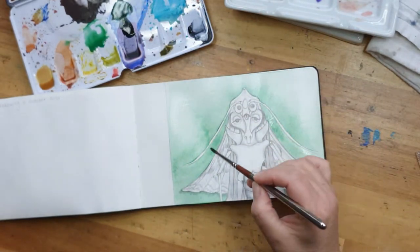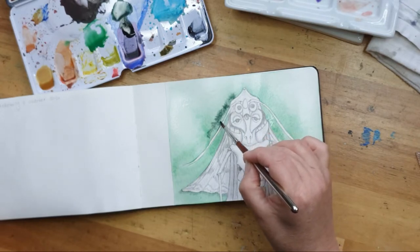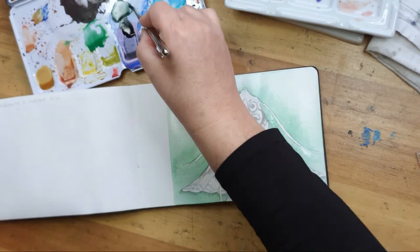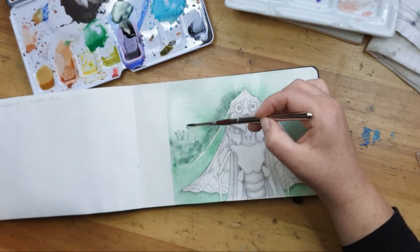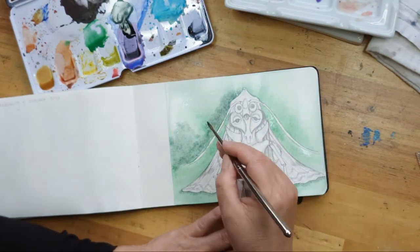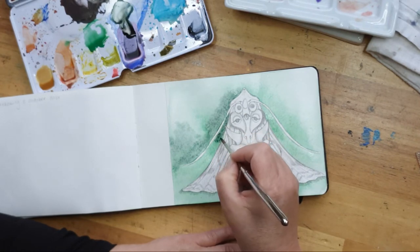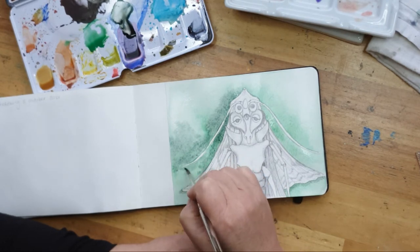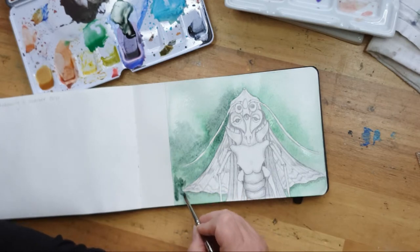Okay, now I'm going in with the Perylene Green. Basically, I'm just laying it down, laying it down, and I'm letting it do what it will. Sort of going for the illusion of shrubs or something green behind it or around it. Just like the butterfly I photographed was sitting on sedum plants, and they too are very blurry in the photo. So I'm going for that blurry effect.